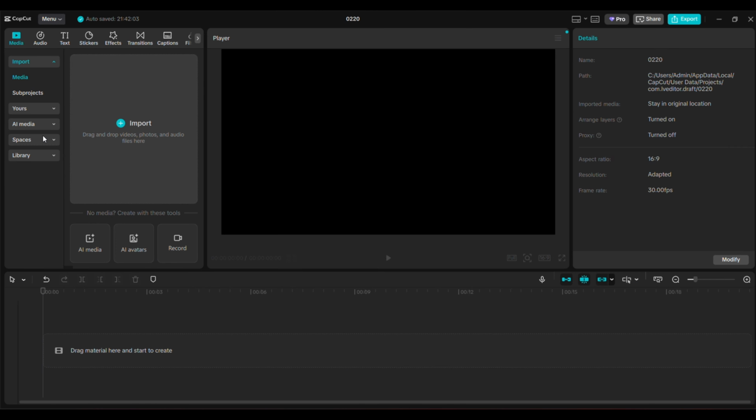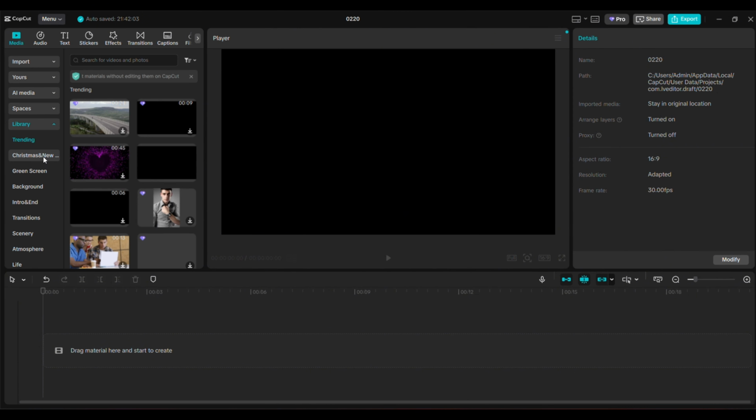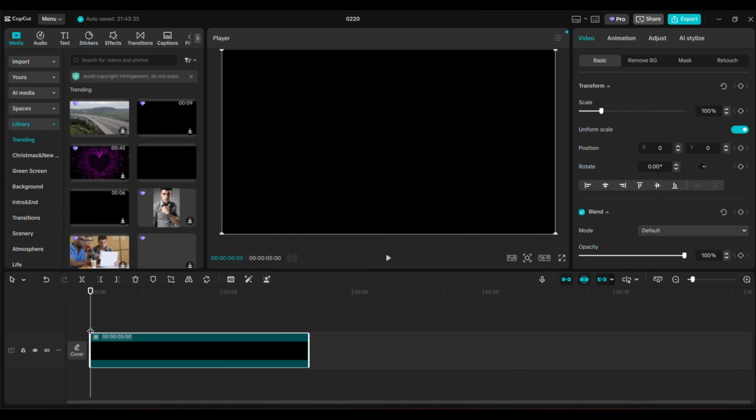The first thing, you need to go to Video Library from CapCut. Select black video without anything to make a text background. You can drag it to the timeline. Select YouTube video size. Mute this video to prevent copyright.